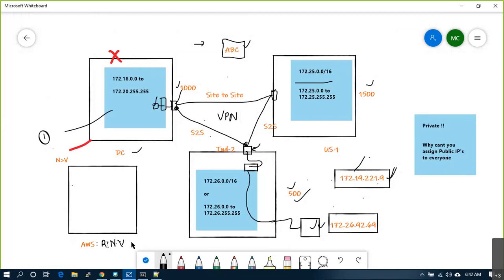Now imagine North Virginia is for the global public. This AWS data center is for the global public. You are not alone, or you are not the premium customer, or you are not the only customer who is using the services. You have millions of customers who have deployed their servers, their services, and their applications inside the AWS region or AWS data center, I'll say. So how will you plan for your 1000 servers within this?